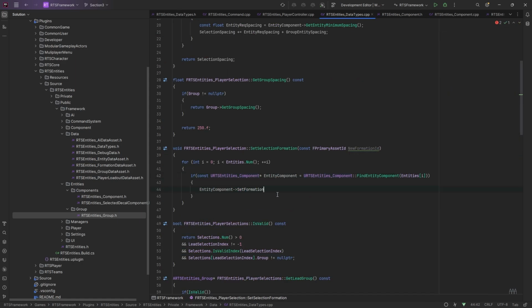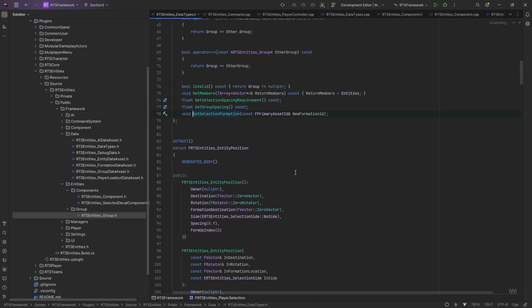Okay. Weird. Oh, because it's const. Right. Yep, my bad. And then we pass in this. Oh, this can be by reference. Yeah, there we go. So that we can use that to set an entire selection's formation.